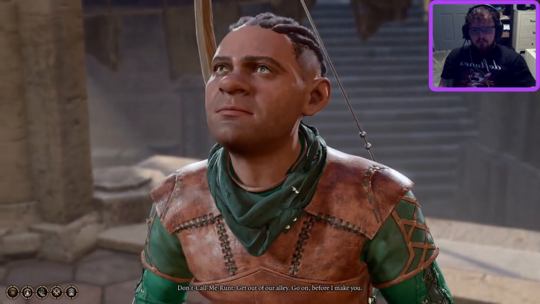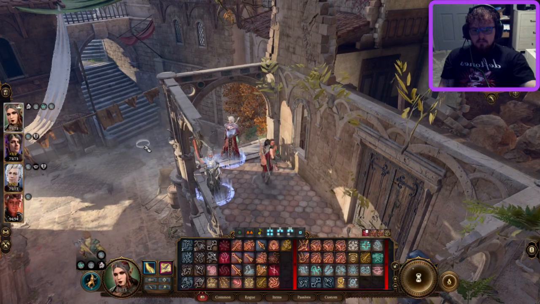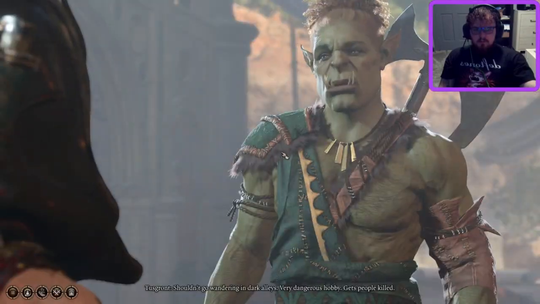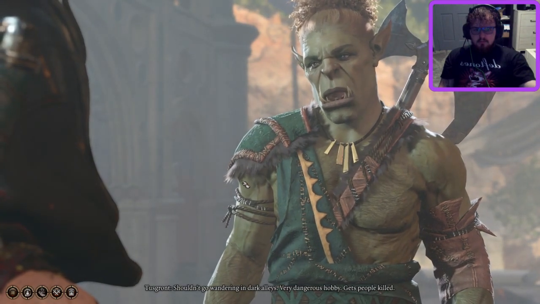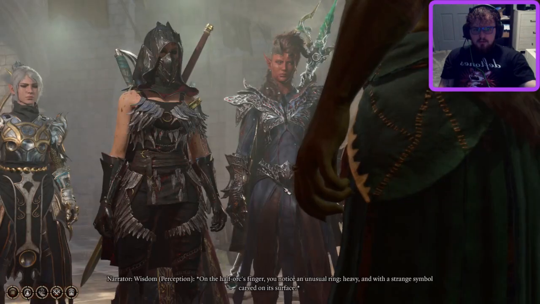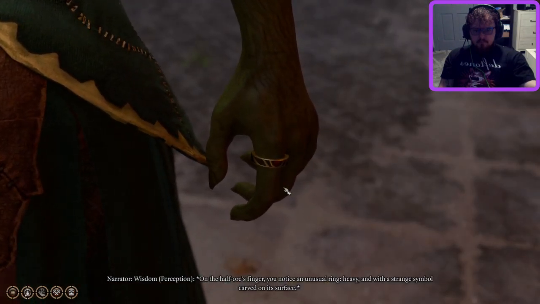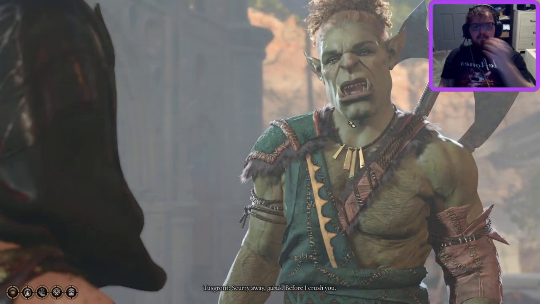Get out of our alley! Go on! Before I mate you! Okay. Bad thing. I'm looking for Frank. Shouldn't go wandering in dark alleys. Very dangerous hobby. Gets people killed. On the half-orc's finger, you notice an unusual ring. Heavy and with a strange symbol carved on its surface. Scurry away, good book, before I crush you.